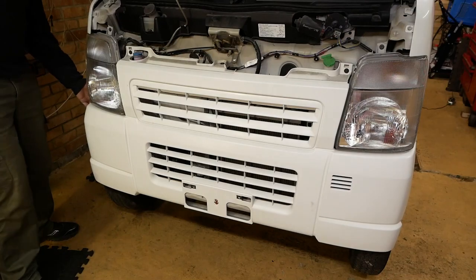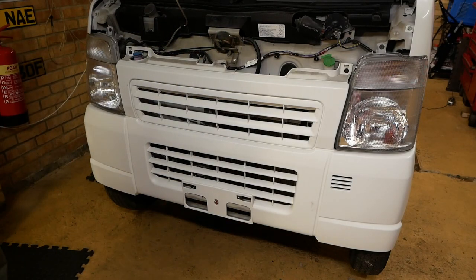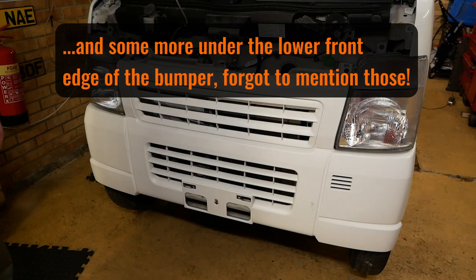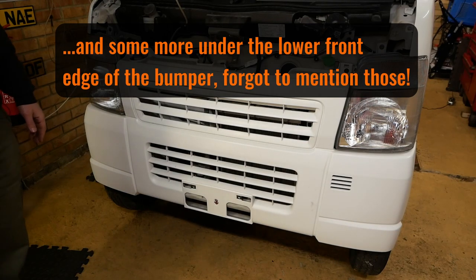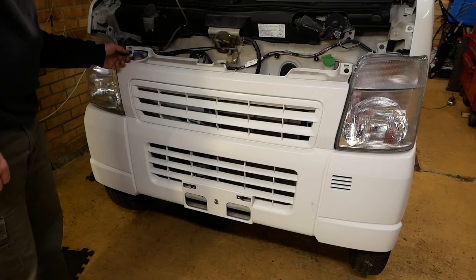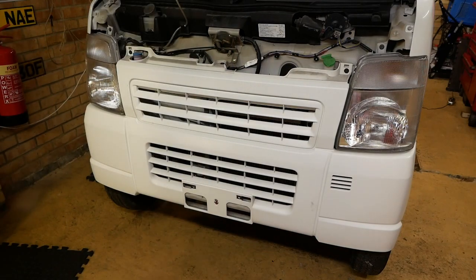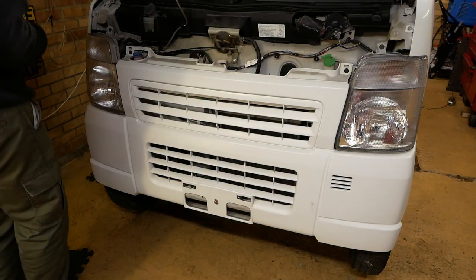And then there are some clips at the edges of the bumper around the corners in the wheel arches as well. So I'm going to try and take those off and see where that gets us. I'm probably going to leave that middle one in place until last, because that will hopefully be the only one holding the bumper on if I'm right in having undone all the other clips. So let's go for it.